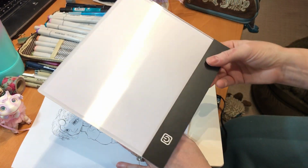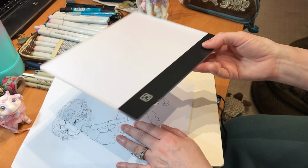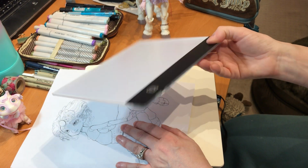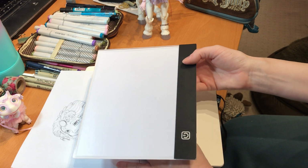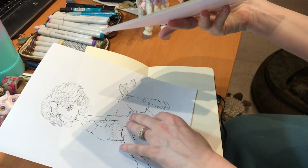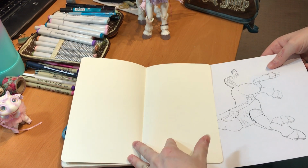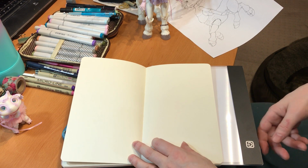This was a very economical little light box that I got online. I can't remember now if it was Amazon or eBay or AliExpress, they're all pretty much the same price, maybe $12. Pretty cheap, and it works really good. You do definitely need to turn down the lights so that you can see the image, but it's small enough and thin enough that I can stick it right underneath there, and stick the image under there, and it shows. So the next clips are going to show that a little better, and so we'll move on to that part.